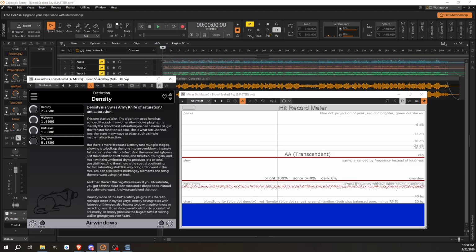It's a not so subtle difference. But the real striking difference is the one that took place, again, in the car on the road test. It really got this mix to punch through that road noise and seem as loud as the LUFS rating would predict that it would be. So here we go.